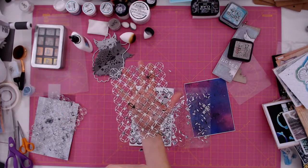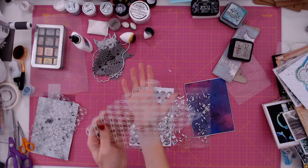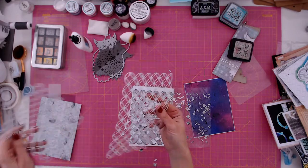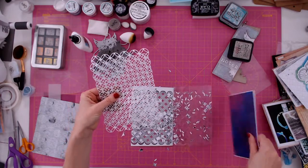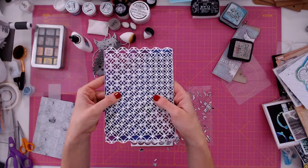Can you see how quickly I got all of those other panels put together? So we've either got loads of texture or we've got plain white. Now, I've done so much with these. If I then double this up, which is what we were talking about, so slightly offsetting it, we've then got a beautiful lacework pattern as well.